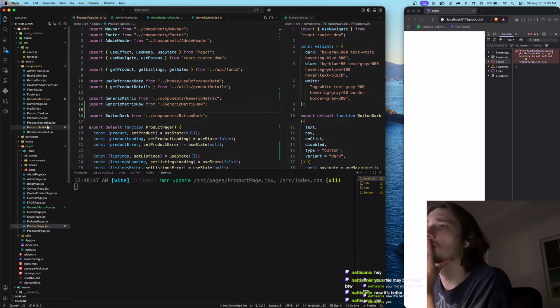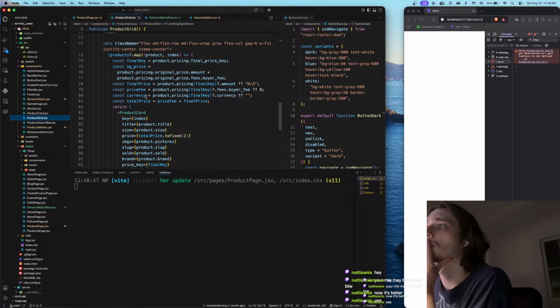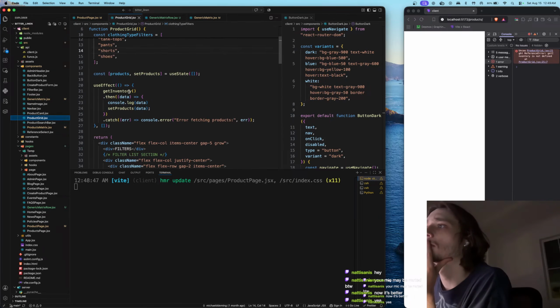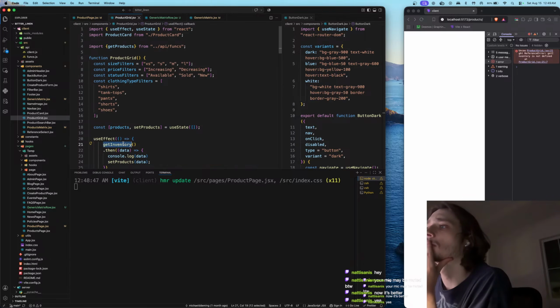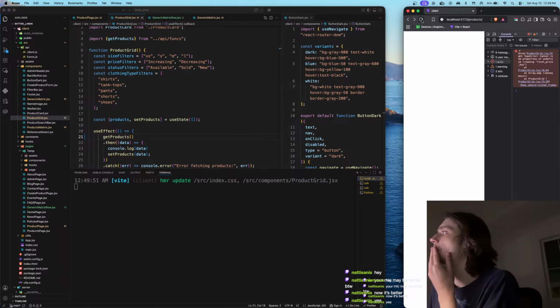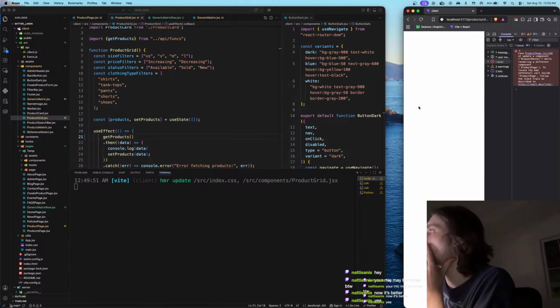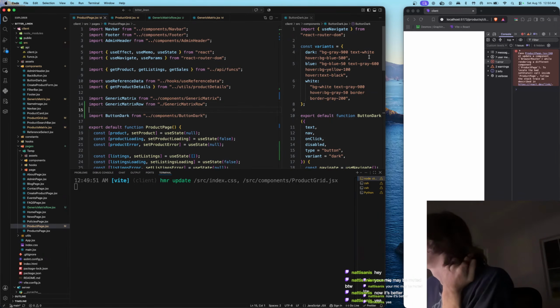Do this, undo. Okay, cannot update a component browser router while rendering a component product page.